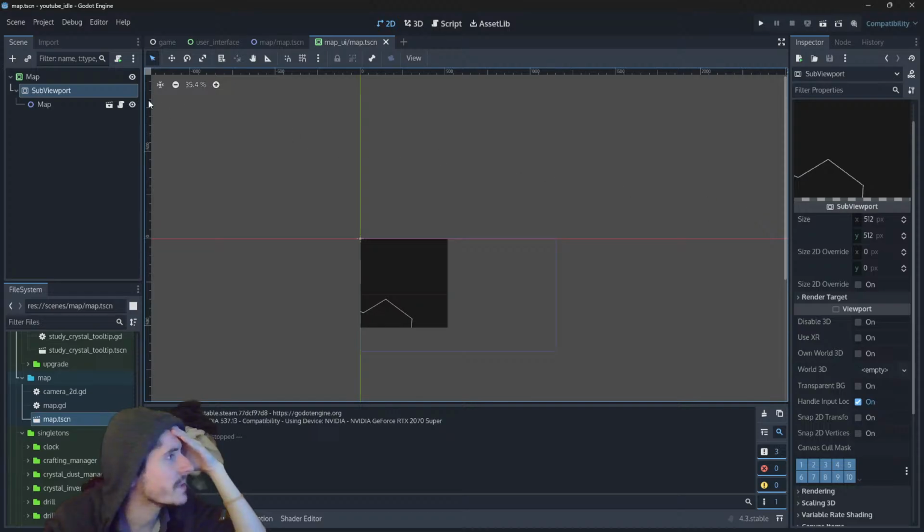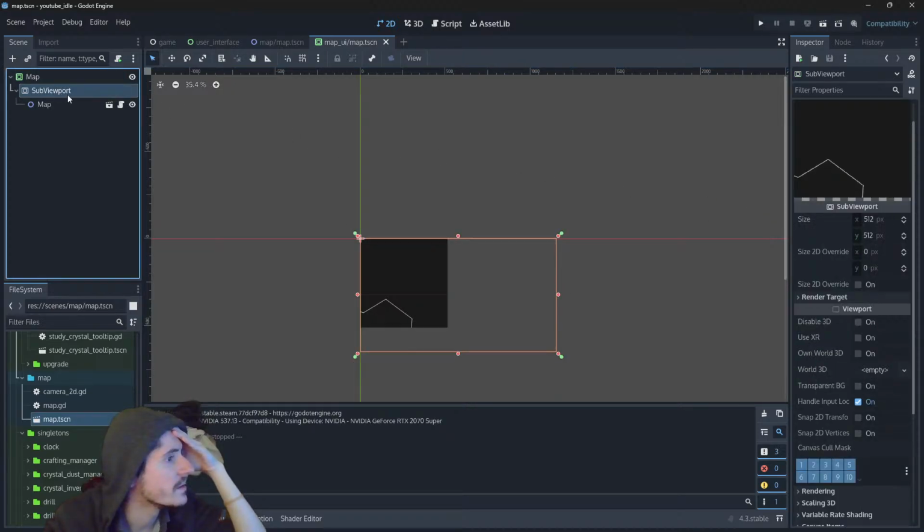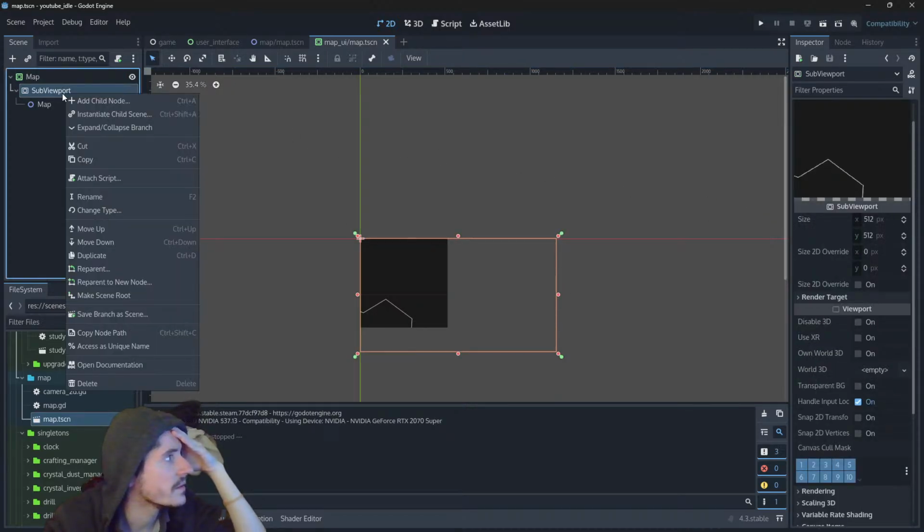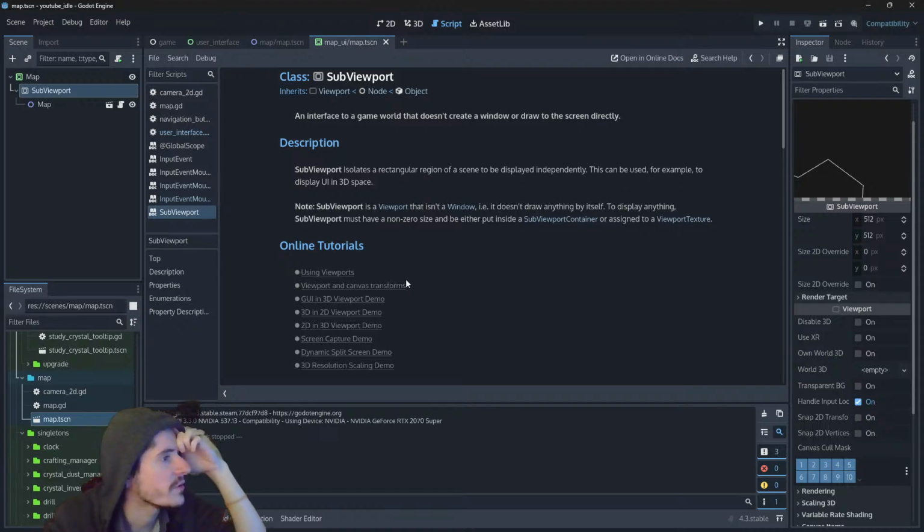We could be using maybe the... Wait, maybe there's documentation about it, but I think we could be using a script just to have the size used there. So isolates a rectangular region of the screen to be displayed independently. Display UI in 3D space. Kind of doing the opposite. Doesn't draw anything. Or assign to a viewport texture.